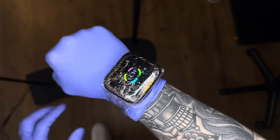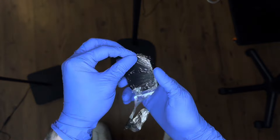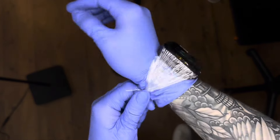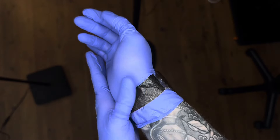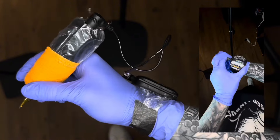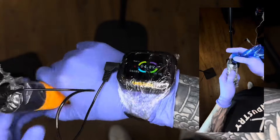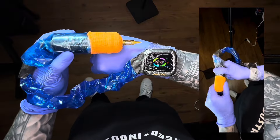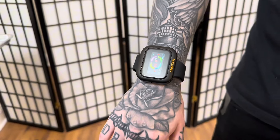While I think it's a cool idea to have a watch power your tattoo machine, in practice it is not very practical. There are a lot of cross-contamination issues. This product did come with three separate watch straps; however, they were difficult to put in — they felt like Apple Watch straps fitted to this product, and while some fit, some did not. Eventually I found myself using Saran Wrap as a makeshift strap. That didn't impede using the product — I could adjust the voltage, read my voltage, and comfortably use it. The battery worked just as well as batteries on their other machines — very responsive, clearly readable screen, and the watch wasn't very heavy.